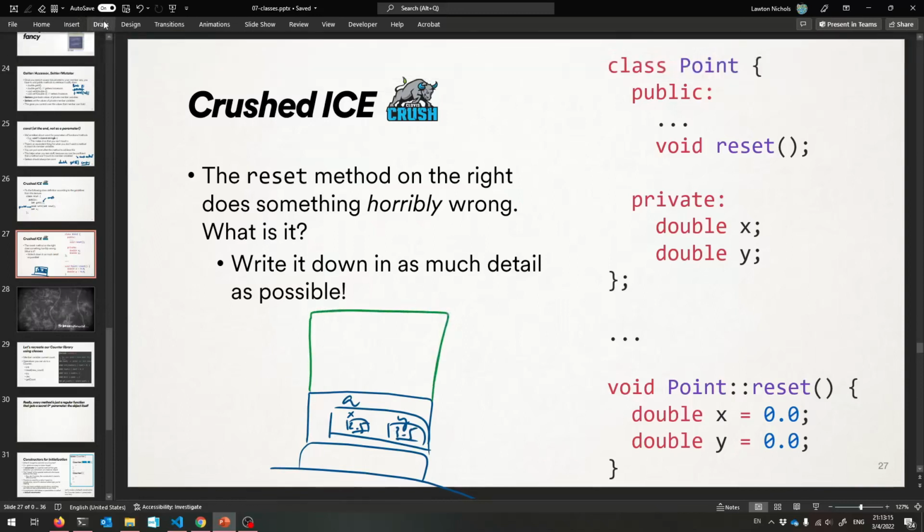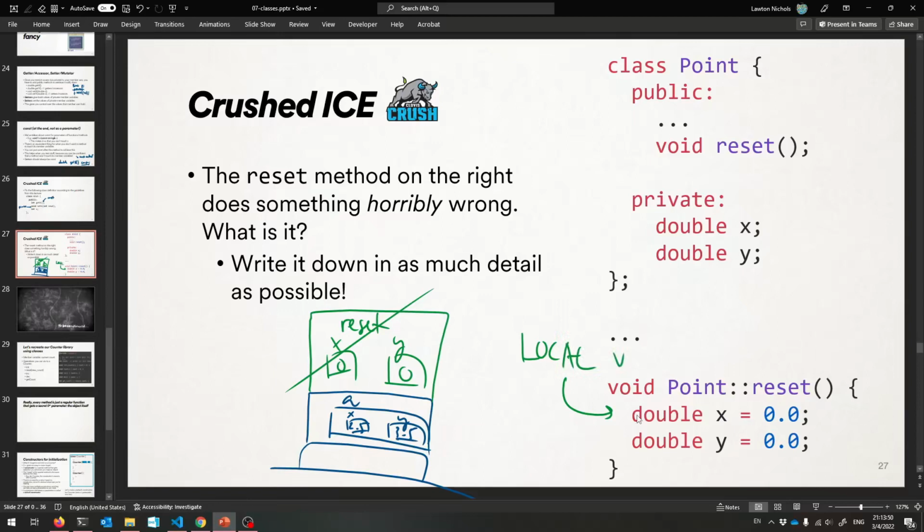It's similar to a function that's still getting pushed on the stack, so we have reset, and instead of having x and y inside of reset, as they normally would be the object's x and y, no, you just made brand new variables called x and y, local to the reset method. So here's x set to 0, here's y set to 0. It did nothing, and once this returns, those go away. It did nothing to q. It did nothing to q's x and q's y. So these make brand new local variables.